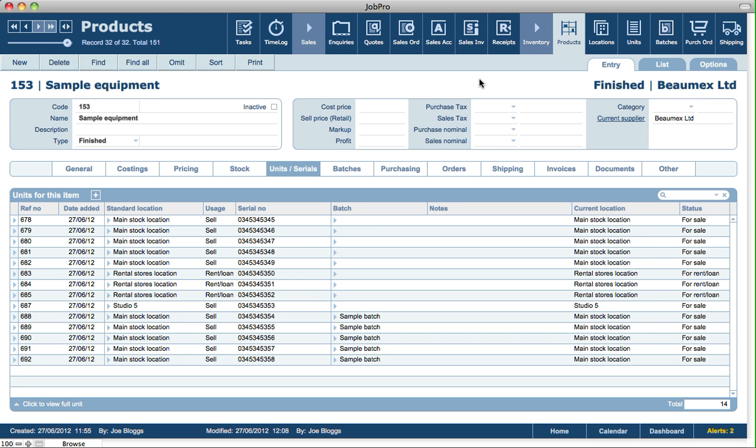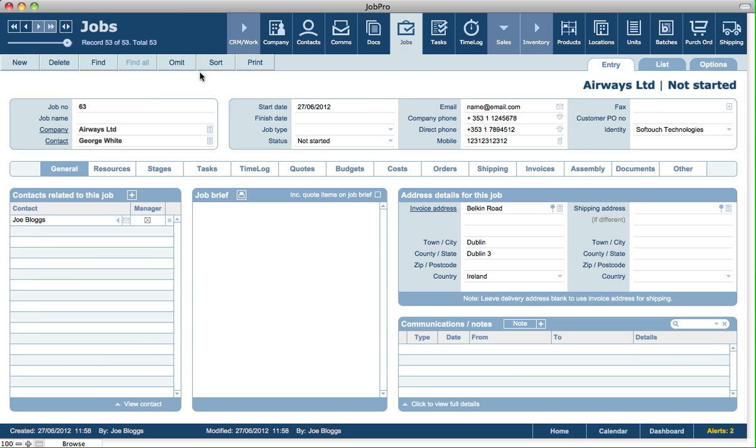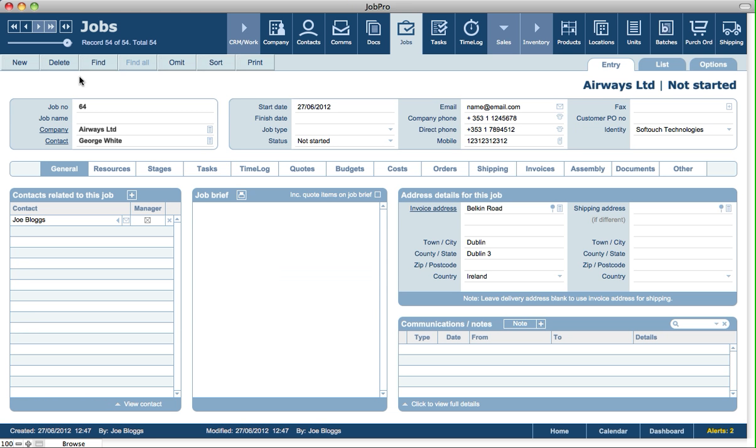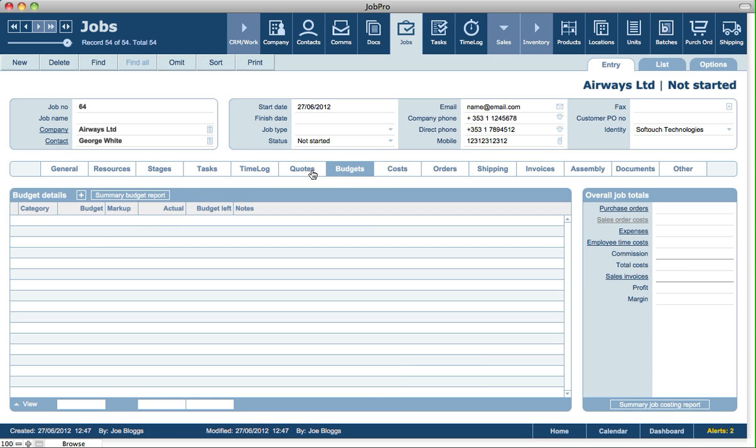So now let's go into the jobs module and set up a budget job. So we create a new job, specify who the customer is, and then on the budgets tab we'll enter in some budgets here.